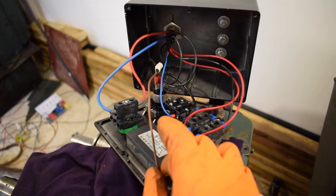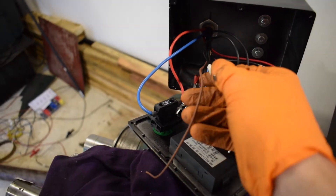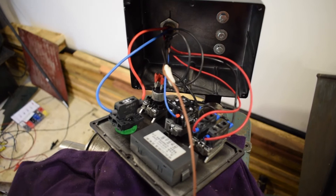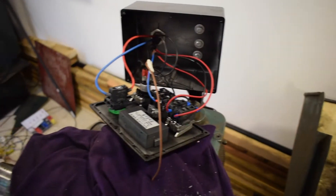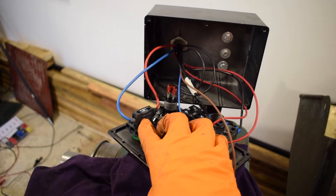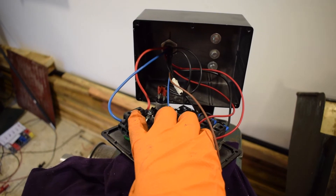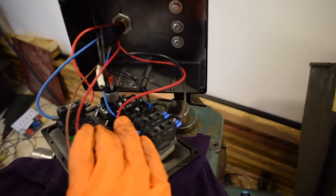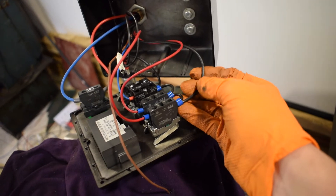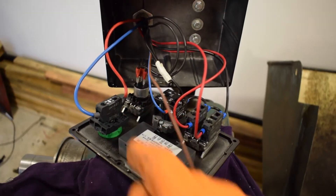So this probably looks a little bit messy but it's quite straightforward. This brown wire and these three black wires - that will be for the signal wires there for the RPM monitor, but I need to sort that out in a minute. So I'll leave that there but everything else is connected. The light here is 230 volt or 220 volt, so that's the only thing that's running sort of higher power. The rest of it is all low power. I've got all the blacks here, other than those three - as I said, they're all signal wires, these are all com wires, so I've just connected them all up across the bottom, including to the potentiometer there.